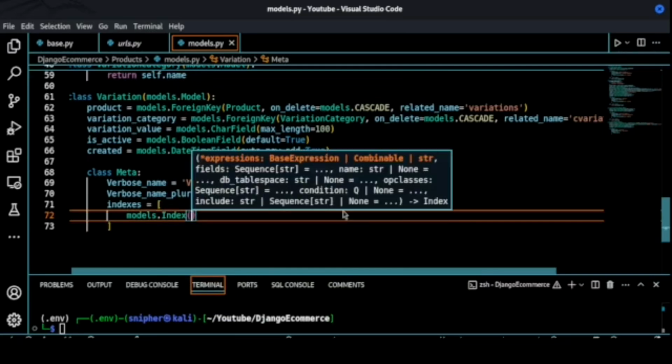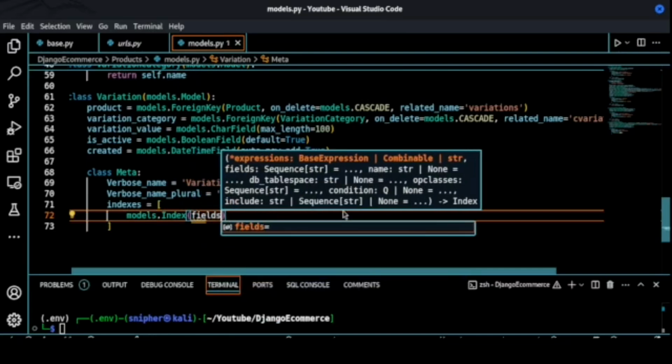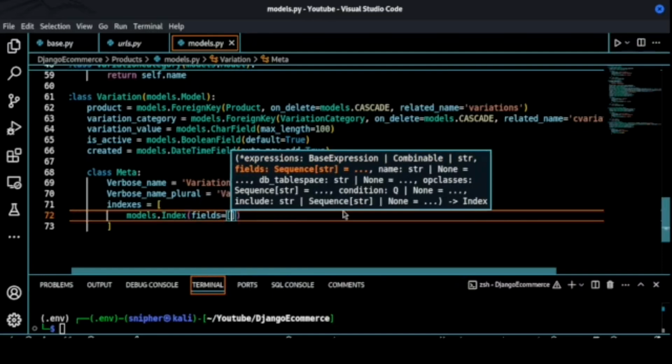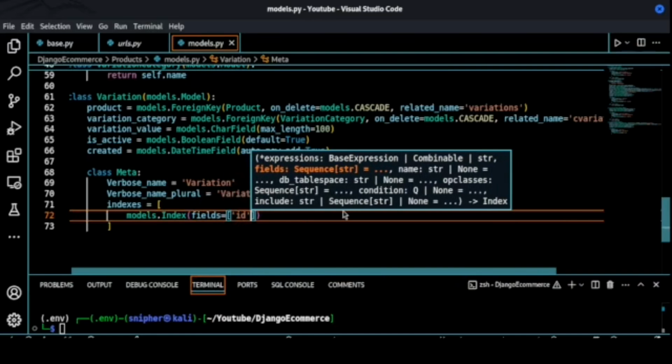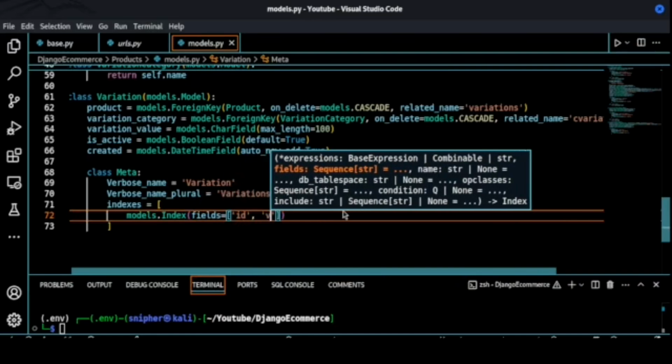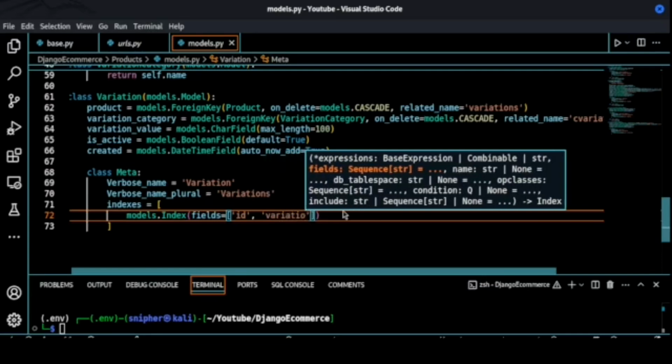Let's choose our fields. Let's index the ID and then the variation category.